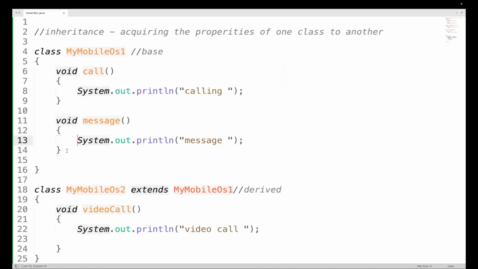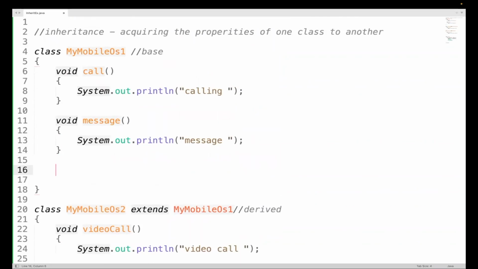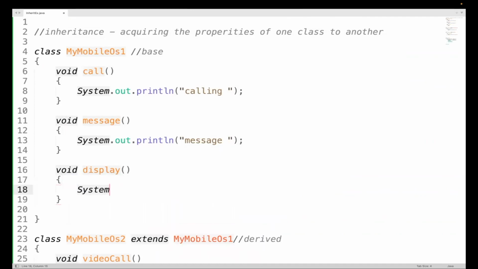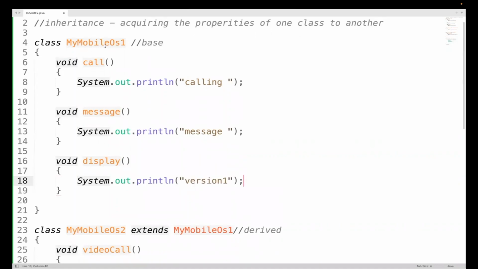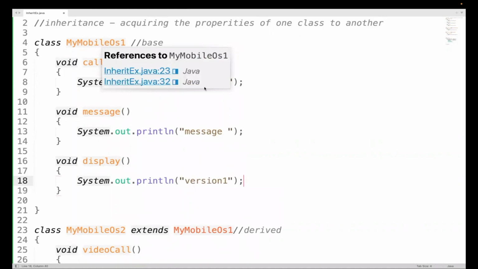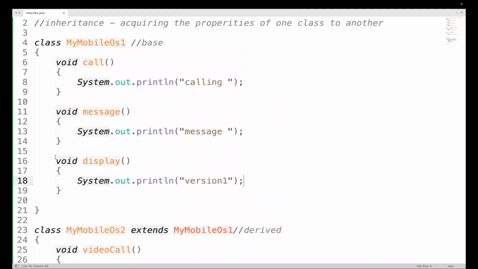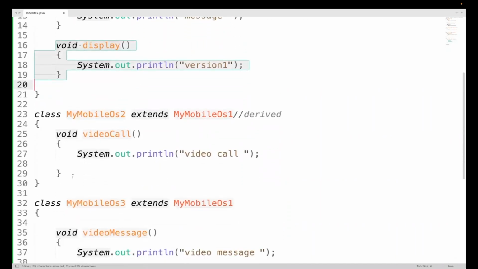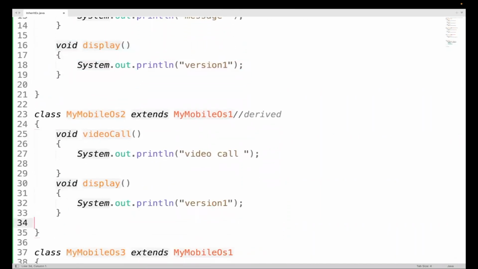I would like to add one method called a display method. Void display, here I am writing system dot out dot println. This is OS1, right? What is this OS? Version 1. So what I am going to do, I am trying to redefine the same method in the derived class also.